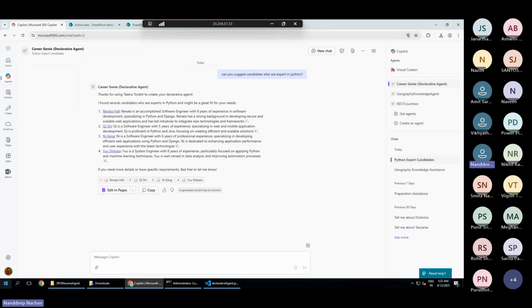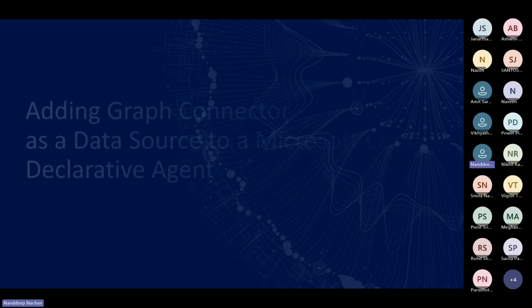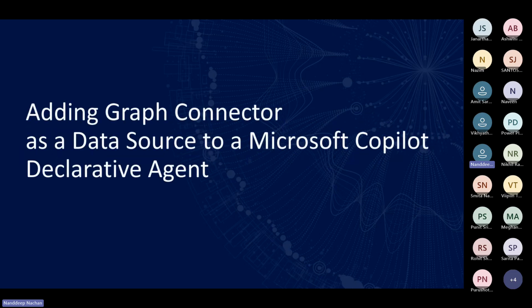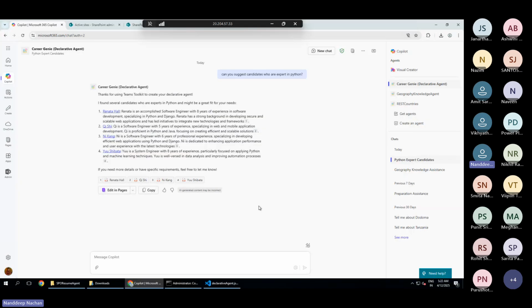Another kind of agent that you can create is with a Graph Connector. A Graph Connector is something by which you can bring external data sources into your Microsoft 365.